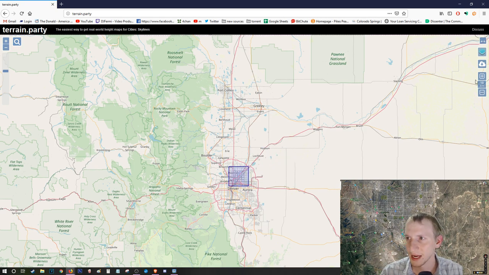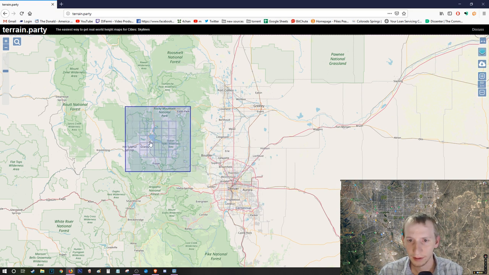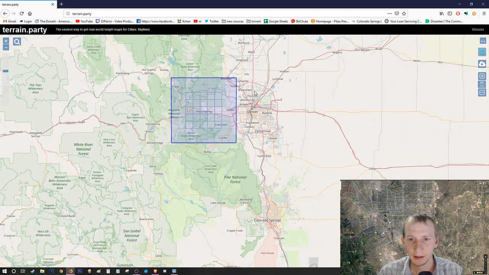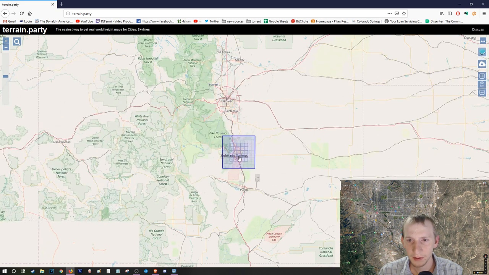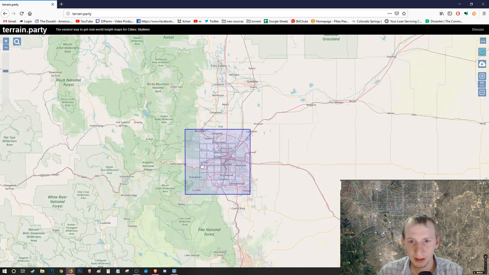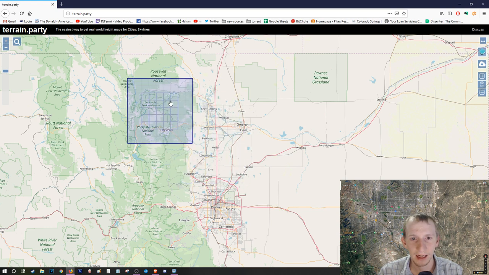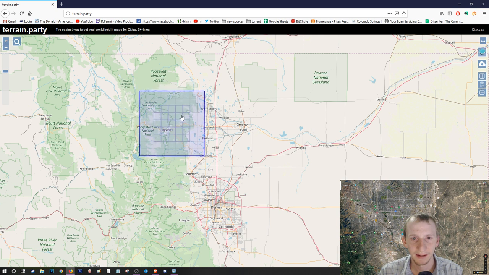Anyways, so you can make it bigger. I maxed it out at 60 kilometers. 100 blocks north. So you can kind of get some mountains in here. When I was doing Colorado Springs, I did this. So, Colorado Springs, Denver. The inner blocks are the only playable ones. Dude, Rocky Mountain National Park would be so intense. Where's Estes Park? Right in here. Make an Estes Park City.